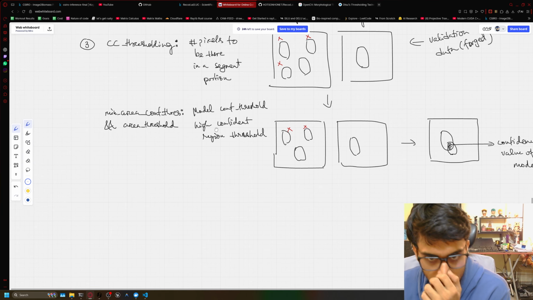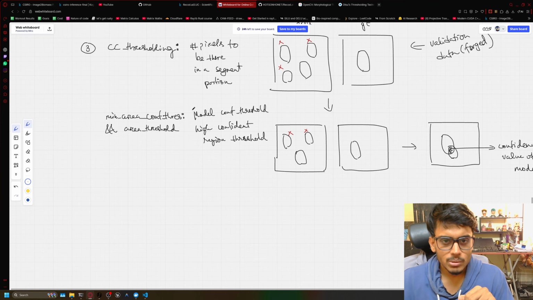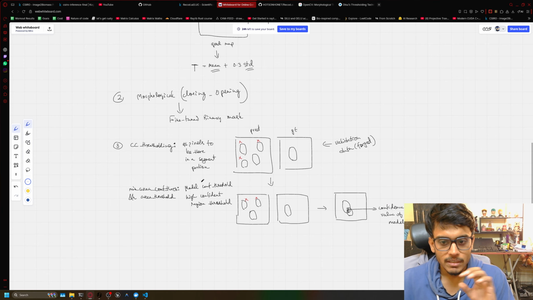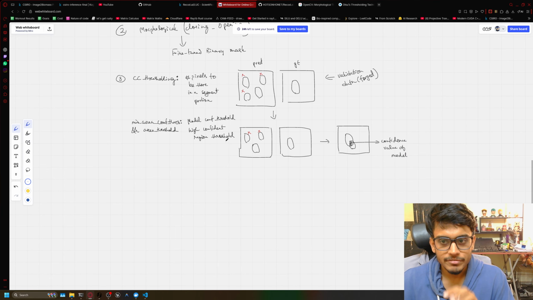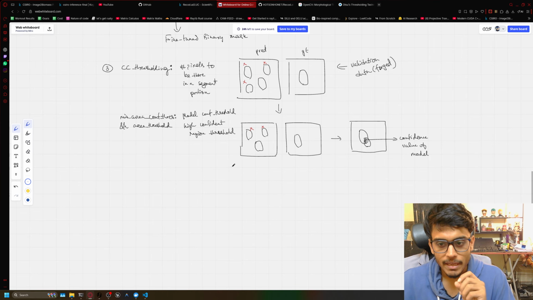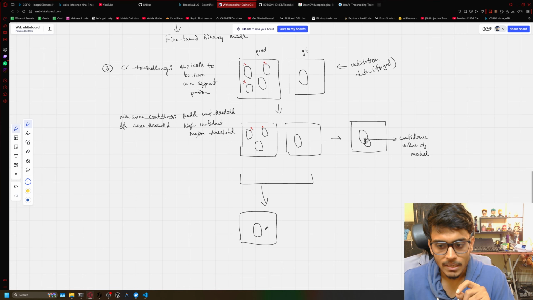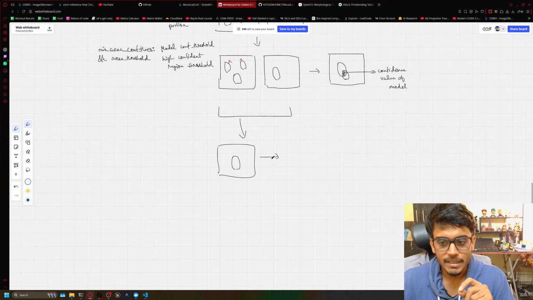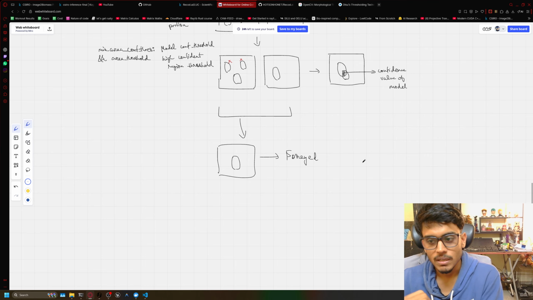Yeah, cool. So after all this, if a segment portion was still giving me some mask, then I was classifying it as a forged image and converting it into an RLE encoded string for my submission.